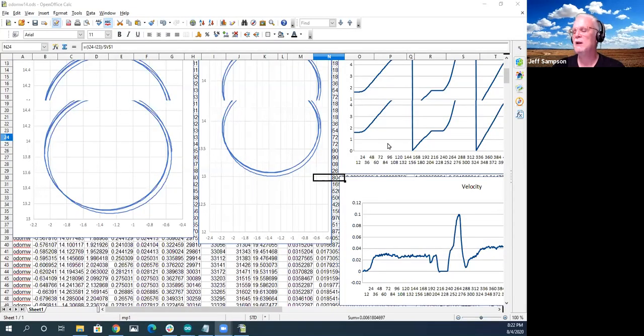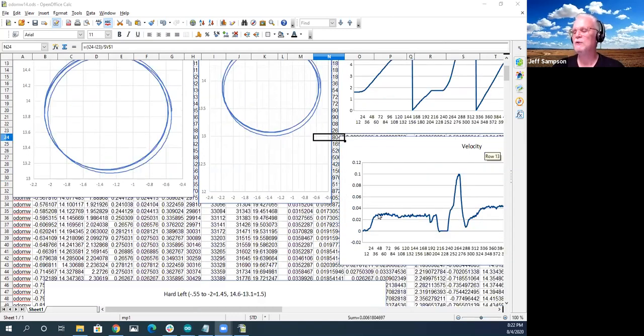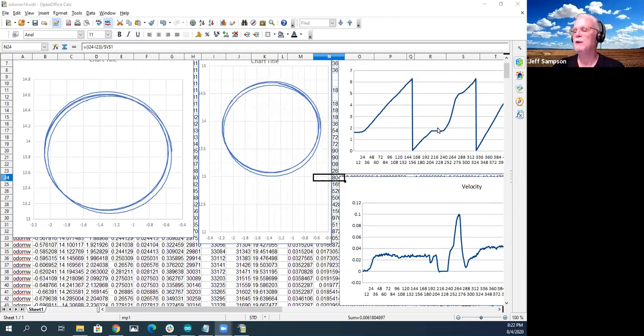And theoretically, here, let me go back and share this again. Share screen, go to this one. So up here, this one says heading. As I'm driving in a circle, you can see my heading's changing. It goes up to 360 and then bounces back down. So as I go around, that's giving me the heading. And here's the velocity while I'm driving. While I'm driving at a constant speed, you can see it driving in a circle, my heading goes from 0 to 360 or 0 to 6.28 if you're looking in radians. So it gives you all the standard stuff an odometry message would give you. So this is my wheel odometry.